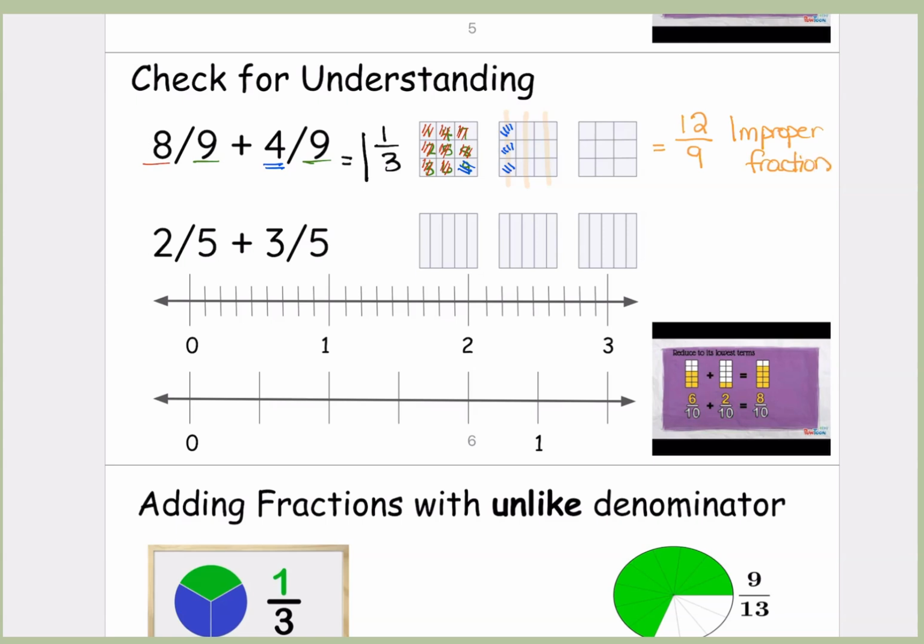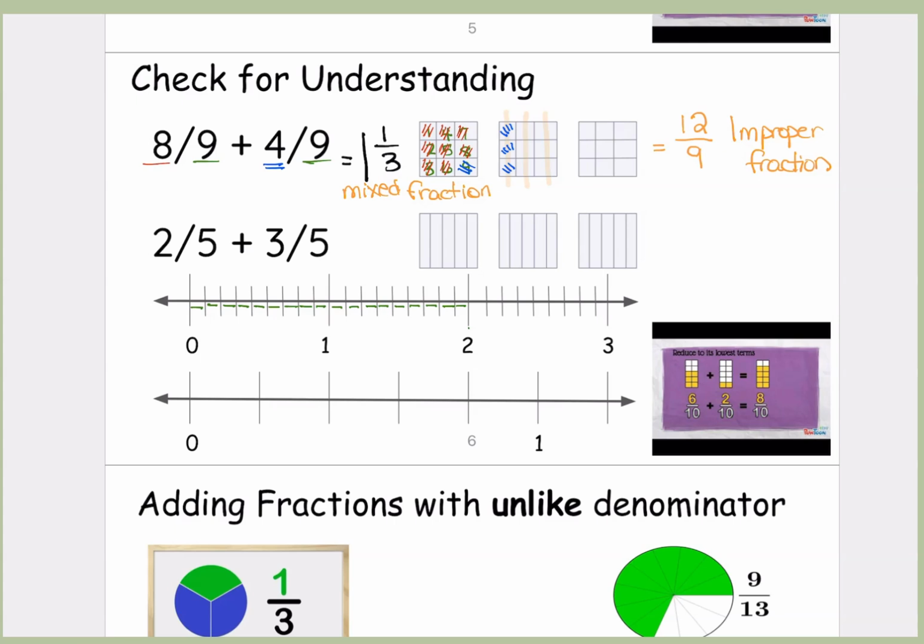When we write our answers, we usually like to show them as mixed fractions, especially if they have whole components as well as fractional components. Now let's show this information on the number line. On our number line, we know that each whole is separated into 9 sections. 1, 2, 3, 4, 5, 6, 7, 8, 9 makes 1 whole. 1, 2, 3, 4, 5, 6, 7, 8, 9 makes a second whole, and we can continue on.